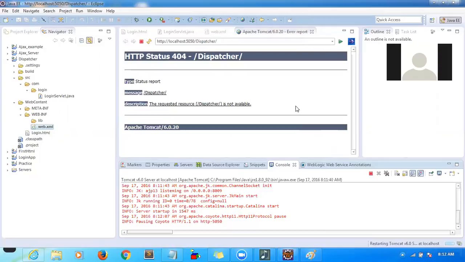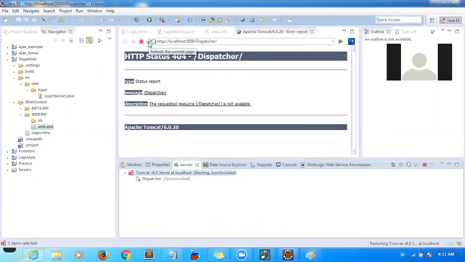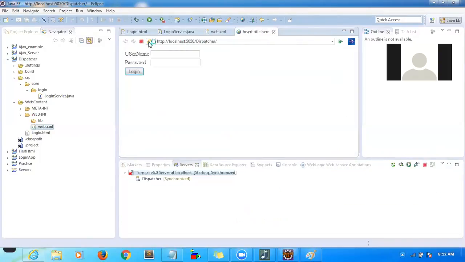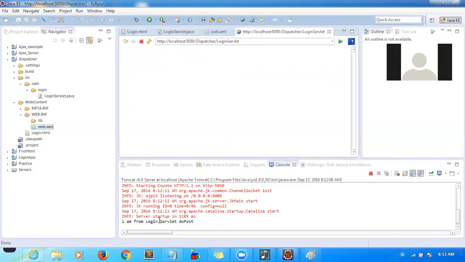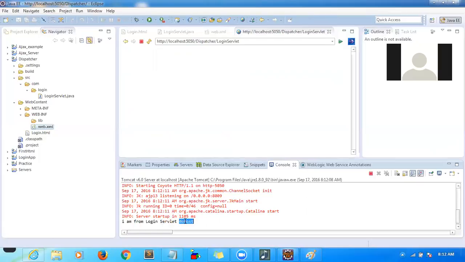Restart the server, and now let me refresh it. Now we are able to see the login page with username and password. Username is user, password is pwd. Let me submit it. So it is going to the login servlet, correct? And the doPost method runs.